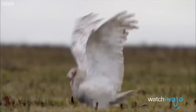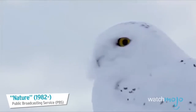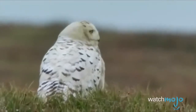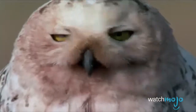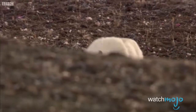As they're native to the Arctic, in both North America and Eurasia, they've developed a downy plumage as white as snow. The males are almost completely white, while the females have black feathers speckled down their backs and wings. Both sport small black beaks and mesmerizing huge yellow eyes. Striking, fierce, and serene, there's just something breathtaking about these inimitable Arctic hunters.